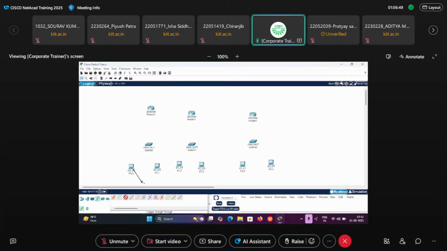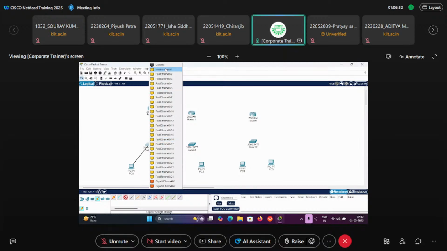Different devices we have to connect with a straight-through cable.